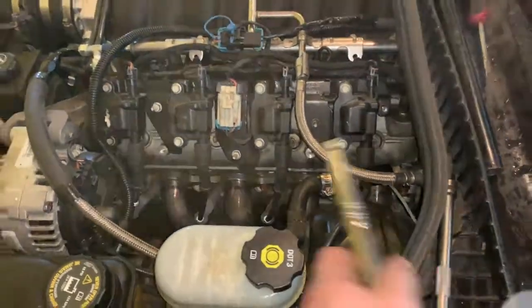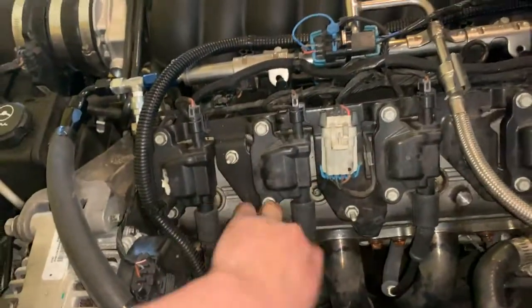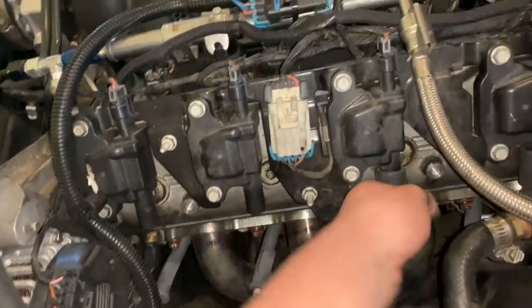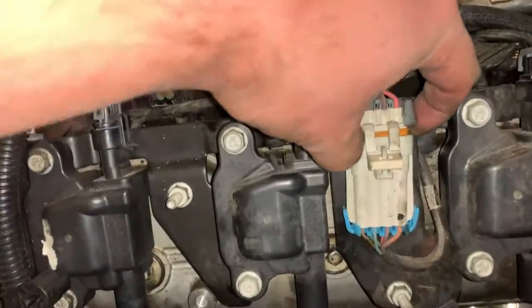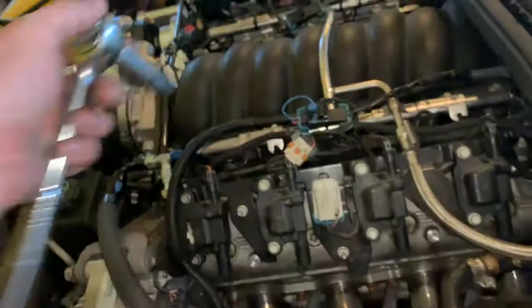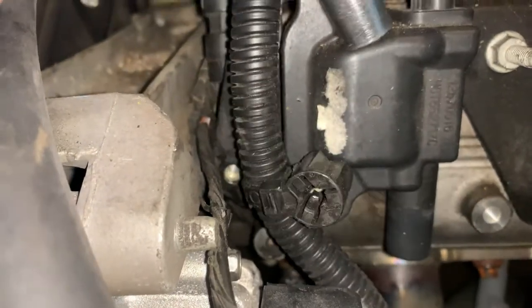For mine, I've already had this off before, so we'll go ahead and just remove the spark plugs off of your coils, because the coil bracket's just going to come up and out. Then we'll disconnect here, and that's just a push tab that pulls right up and out. Get it out of the way. Normally you're going to have a 10mm down in there. I've already got mine out. I don't plan on putting it back.